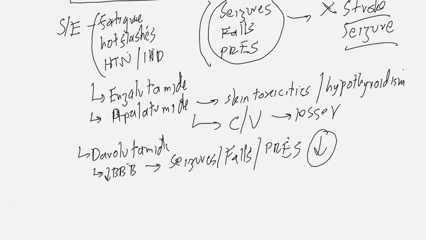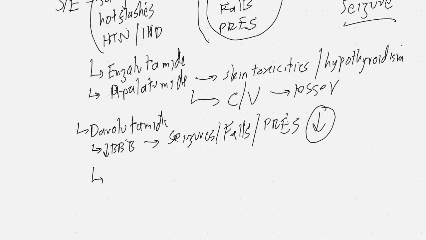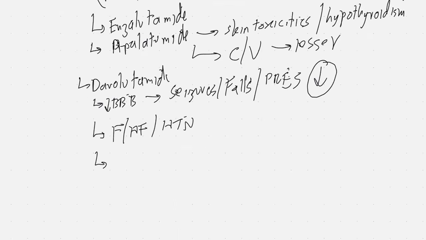So, what side effects do we see here? Of course, we see fatigue, we see hot flashes, right? Hypertension, all of that is seen. Apart from that, you have a few unique side effects. So, what are those side effects? You can get anemia, you can get neutropenia, so basically myelosuppression, right? You can get transaminitis, you can get a decrease in calcium as well, and you can get an increase in blood sugars.